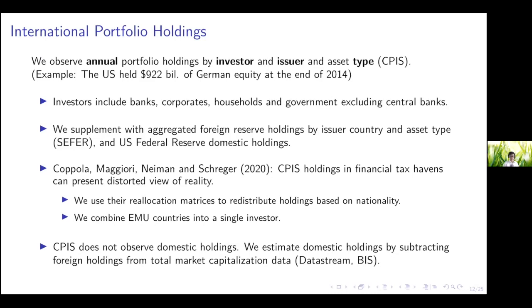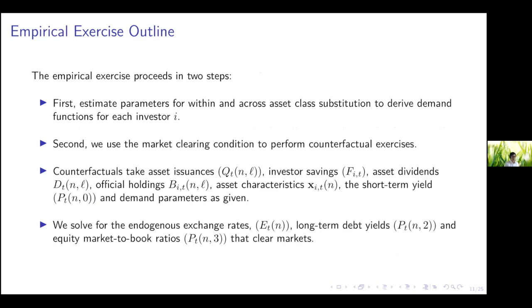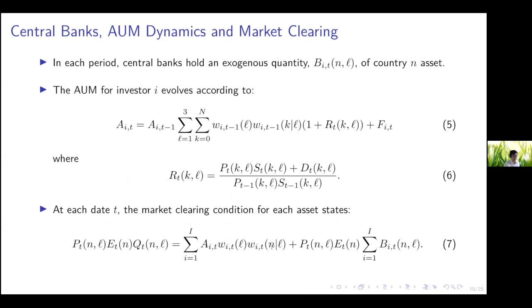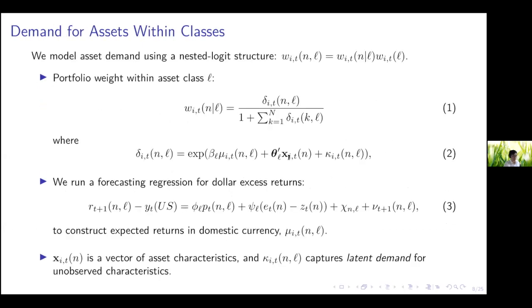Sorry to interrupt, Tony. Before we go to the data, we have another clarifying question from Charles Engel. So the question is, does a French person's demand for US bonds depend on the same variables as Canadians? What are the units of rate of returns for the two? So the first question, the yields are going to be annualized, of course. And in short, yes. So the characteristics of the assets themselves, if we go back a few slides, these X's are going to be the same across all investor countries, okay?